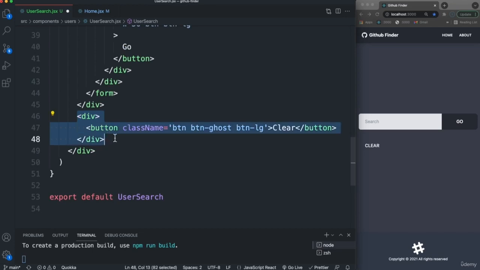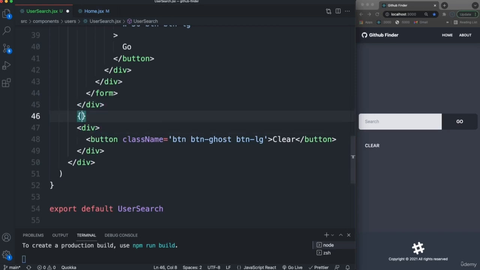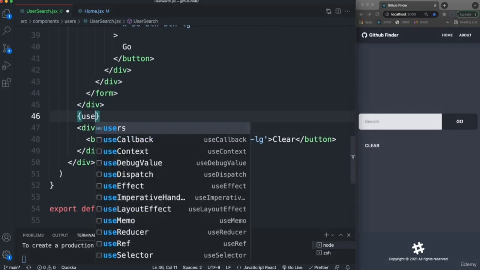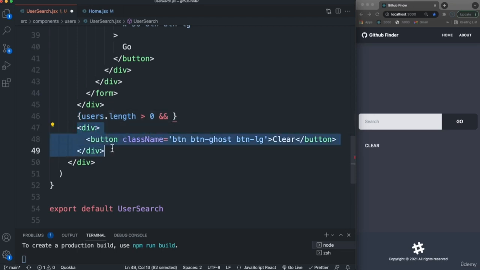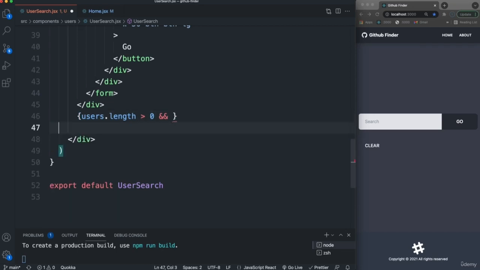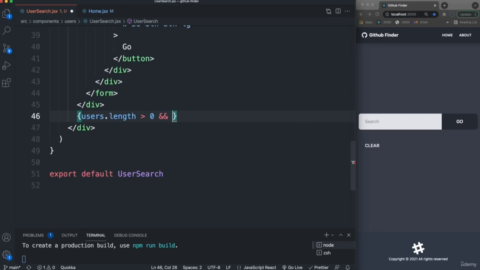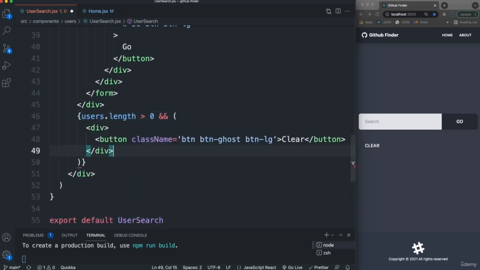I only want to show that if there's actually users. So I'm going to go right above it and open up some curly braces and say users.length. So if that is greater than 0, then I want to show this div. So I'm going to grab this, cut that, and we'll put this in parentheses.